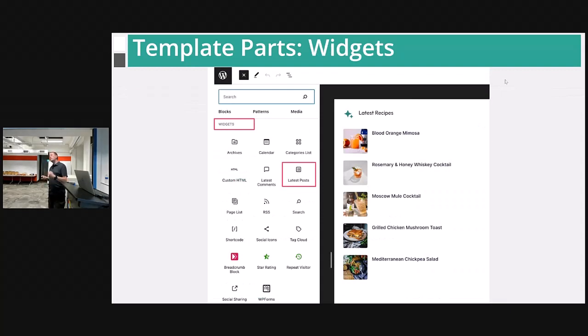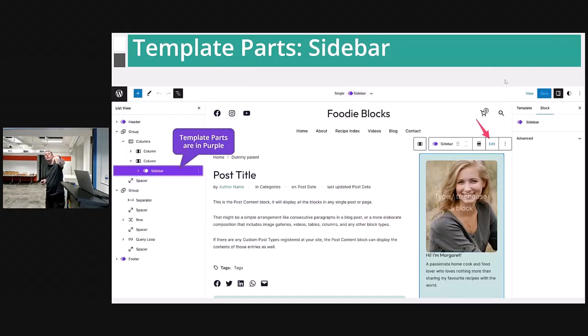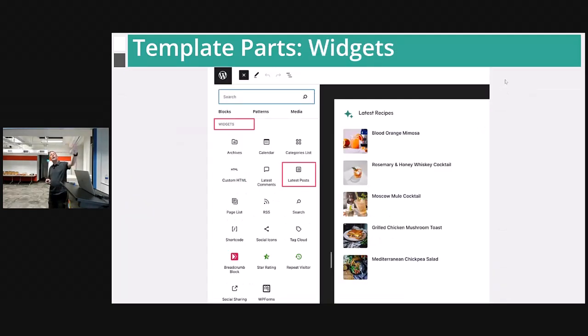Widgets. So widgets are still there, but widgets are now blocks, so you don't see them as widgets in the admin menu anymore. What you've got to do is go into the sidebar, so you're within your site, and then you're adding blocks. So they have created blocks for the widgets. So you've got your archives, your latest posts, shortcodes. You can put anything in there, but they've recreated the standard widgets as blocks now. So that's where you go to add them in.